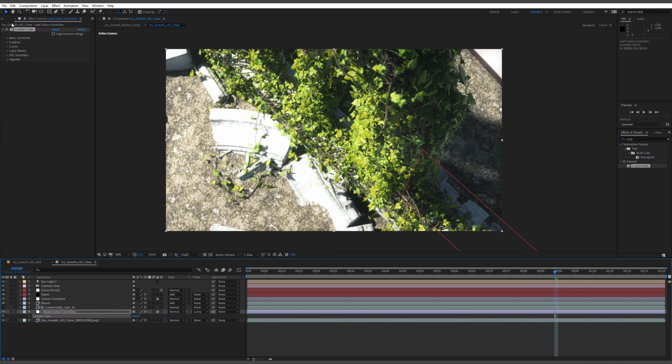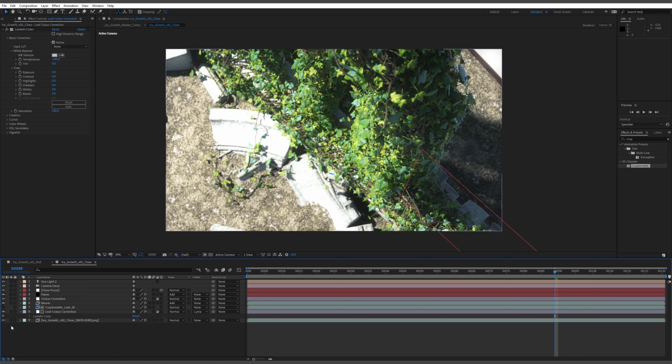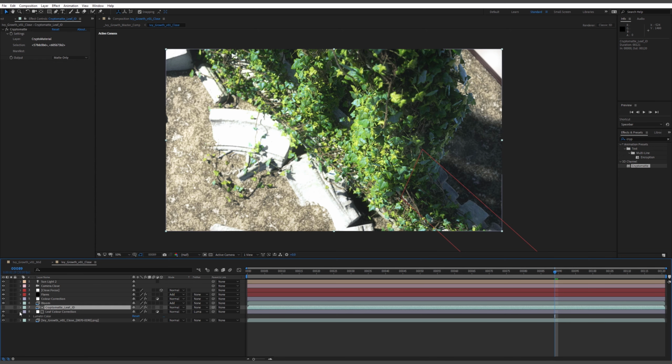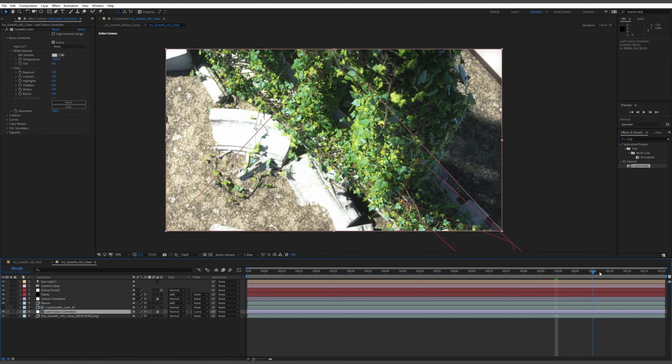I might actually have to do an inverse, we'll see. I'm just going to click reset on our Lumetri so that we go back to default, and let's double check that it's working. If we grab something like tint or temperature and make it really obvious, can you see that we're changing just those leaves? That's really powerful. It's such a powerful feature to have IDs after you've rendered, all in one file. The trade-off is that the EXR itself can be quite large, but I think the benefit is so worth it.